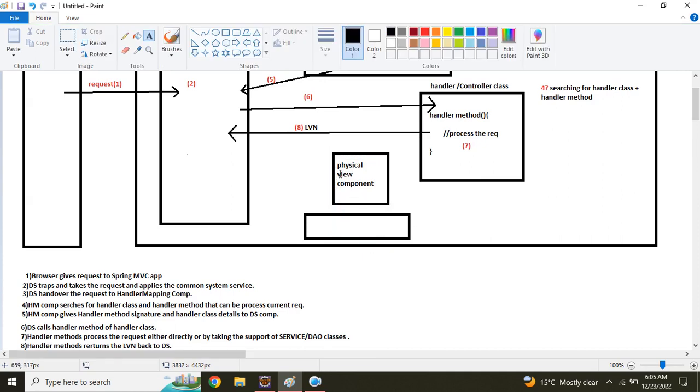Sorry, this is not physical, I did it wrong. This is our view resolver.